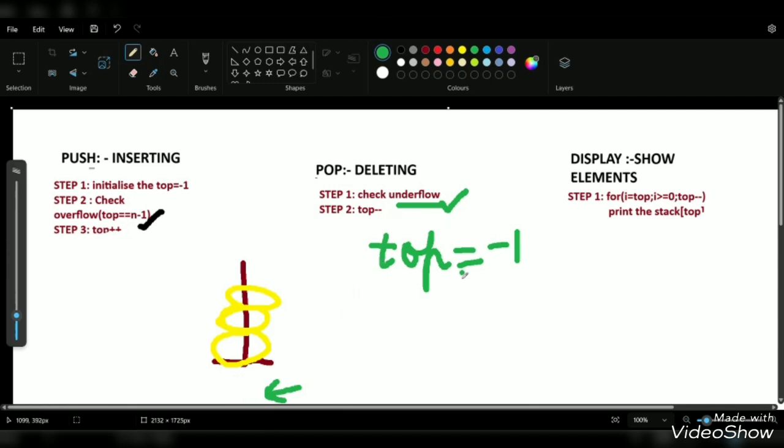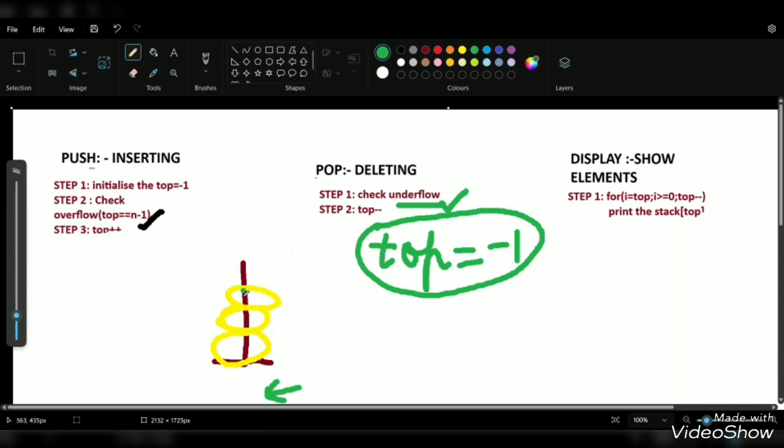If it is pointing to -1, that means my stack is in underflow condition. So first we check whether top equals -1. If it is equal to -1, then I'll tell the user that my stack is underflow, I don't have elements to be deleted. I'll simply display that to the user.